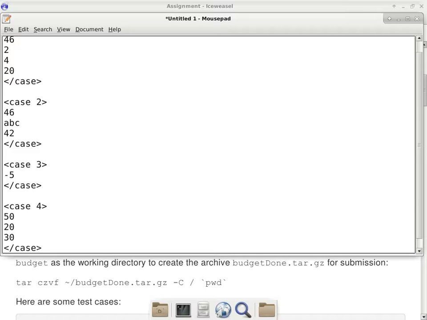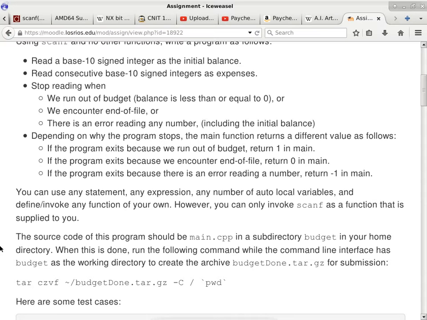In the case where you run out of budget and at the same time run out of input file, it depends on the prioritization in the description of the homework. The prioritization here is we check for running out of budget first. So because we are running out of input file and running out of budget at the same time, but I told you guys to check for running out of budget first, you have to report a 1. Is that okay?